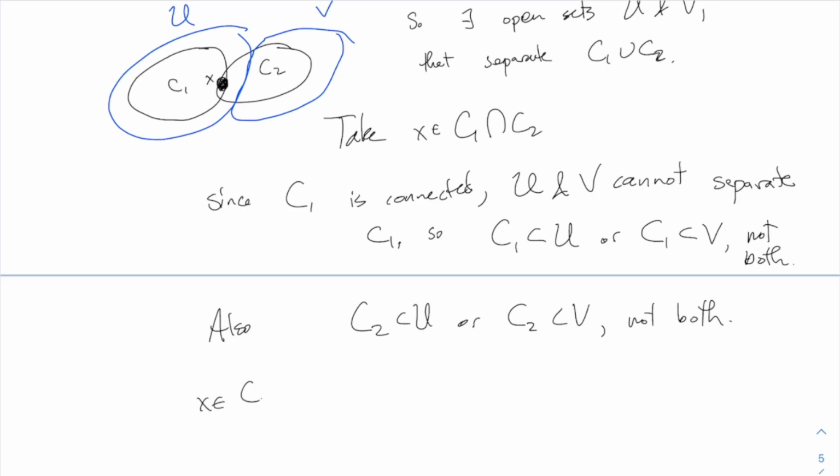X is in C1 intersect C2. Now, X being a point, it has to be either in U or in V. According to my picture, X is in U. That's the way that I drew it. But because U and V cover up this union, X has to be either in U or V. Let's just assume, it doesn't matter either way. I will say, without loss of generality, meaning it doesn't matter if I assume it's in the one or the other, the rest of the proof will be the same. Let's assume X is in U, as I drew it in the picture. If it's in V, then everything works out the same way.